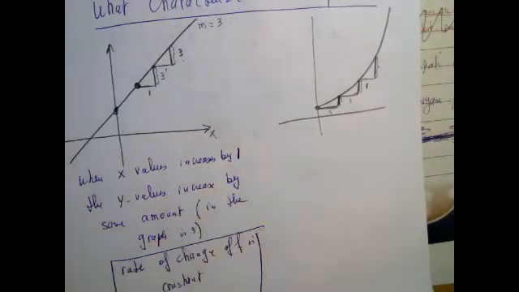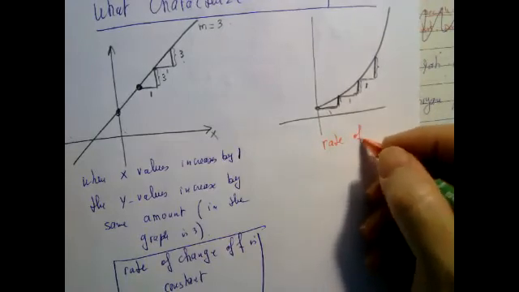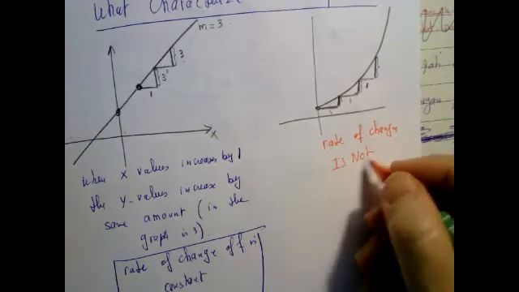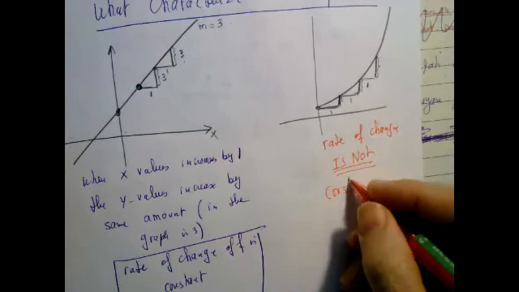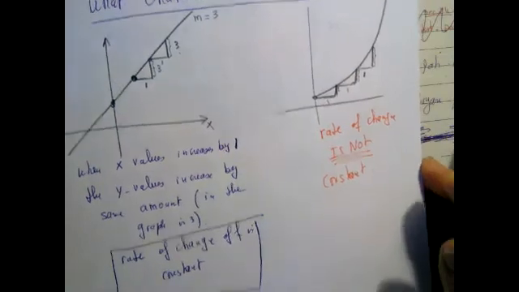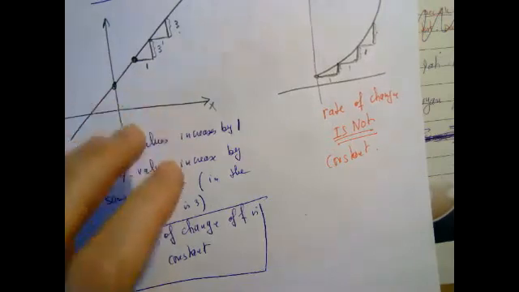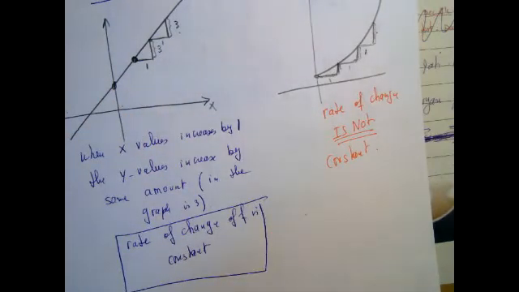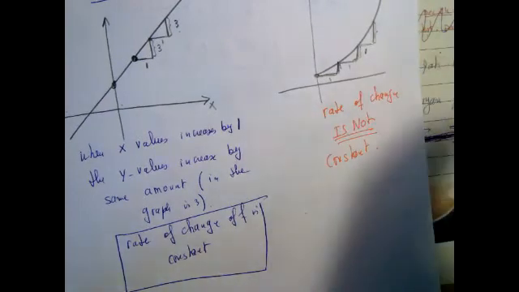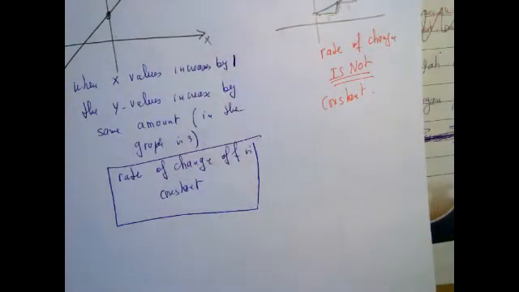So in this scenario, the rate of change, meaning how fast the function changes, is not constant. It's not the same. You go by one, you go by that much. You go by one, you go by much more. So that's one of the most interesting things about linear functions. In a linear function, the function changes at a constant rate. Every unit changes by the same amount. However, it doesn't do that when it's not linear, meaning when it is curving. So we're going to work with this idea for the remainder of the lecture today.